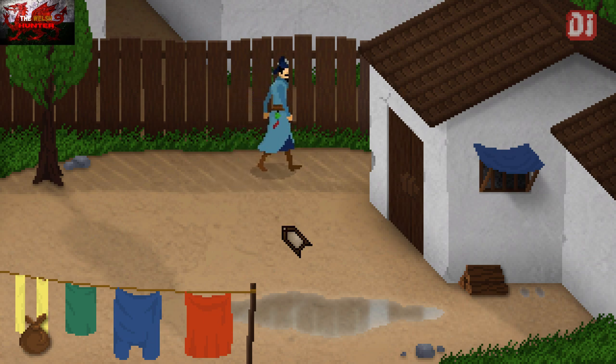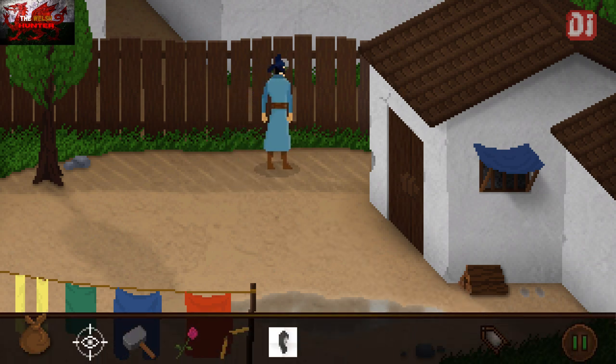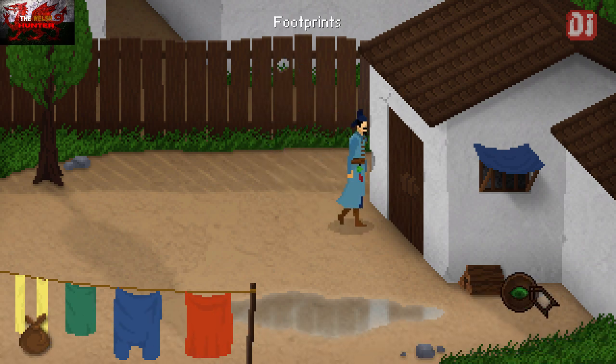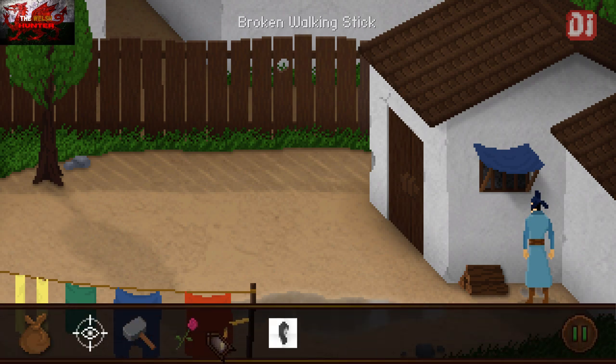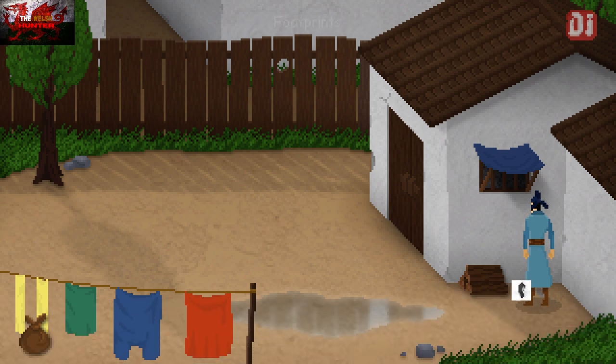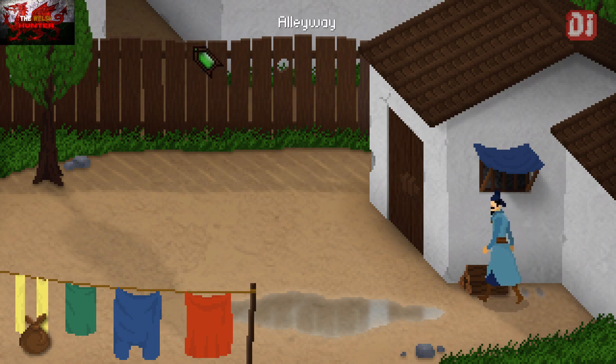Right, so from here where we're going, we're not going up there. We're going to go to the window on the right-hand side, just by the logs. And we're going to interact with the footprints, which are on the ground. So just a couple of things that we have to look at. We're going to go into our inventory, grab the footprint sketch and drag it over to the footprints. Yeah, we can do that. But what we actually need to do is go to the fence and have a look at the alleyway.